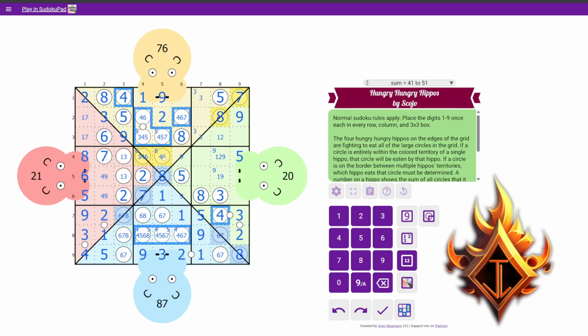So this one cannot, or this one, cannot be a 4, or else that would be 5 in the thing. So that's a 6. That's a 3. 4 goes with 9 over there. That's now a 7. This is not. That's not quite there. This. Nope, not quite. Not quite. That's a 1. That's a 3. So this is now a 6. No. This is a 5.